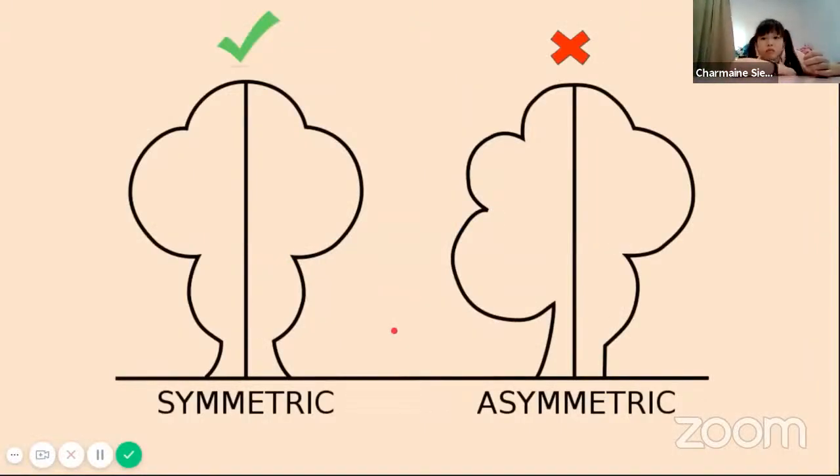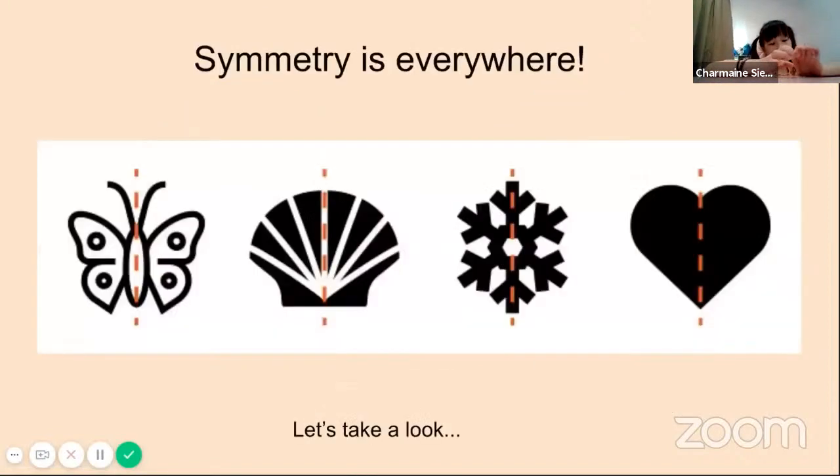Now, to help us better understand what symmetry is, let's take a look at something that doesn't have symmetry. So on the left over here, we have our line of symmetry going right down the middle of this shape. And we know that this side is exactly the same as this side. We can just look and see with our eyes. But let's take a look at this one over here. Here's the line of symmetry right in the middle. And on this side, we have this shape going on. And the other side is a completely different shape. So if we folded this on the line of symmetry, these two sides would not match up. So this is something called asymmetrical or asymmetric, which does not have symmetry.